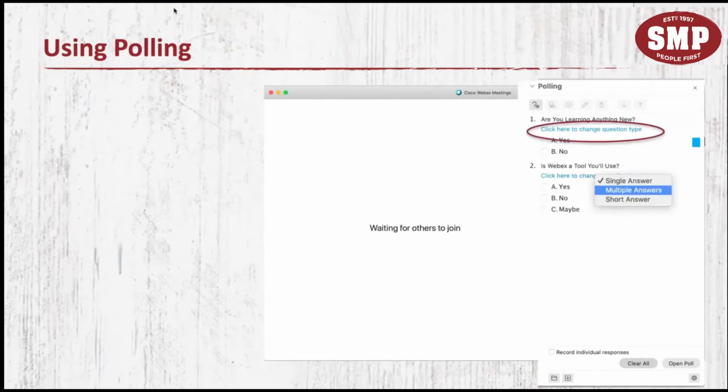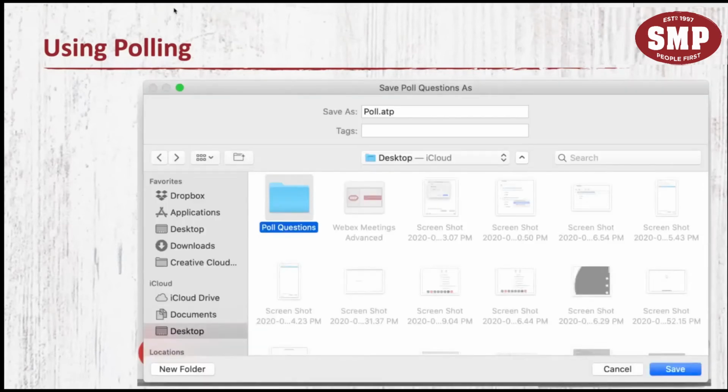And when I've saved them to my desktop, I can then go back in for my real meeting and load them up. So maybe 2, 3, 4 days ahead of time, I create the polls, save them to my desktop. And then when the meeting actually happens, I can go ahead and open that and launch my polls without having to try to create them as we go along. So it makes things a lot easier.